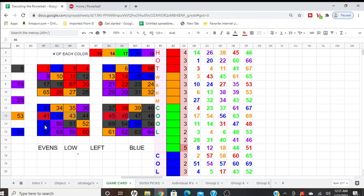And again, if I made the correct picks here, then the 5 correct winning Powerball numbers still have to be left here on my game card as a highlighted number. Okay, so I'm moving on to the next strategy. And this is where you could really come in and play at home.